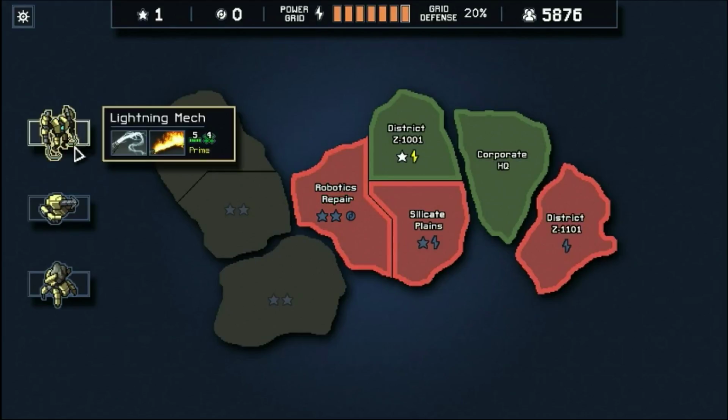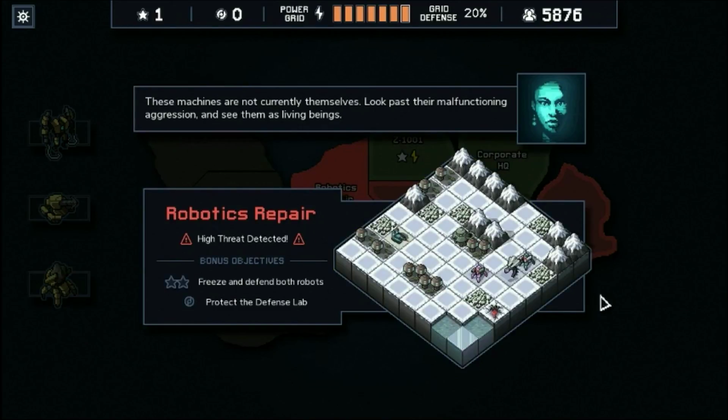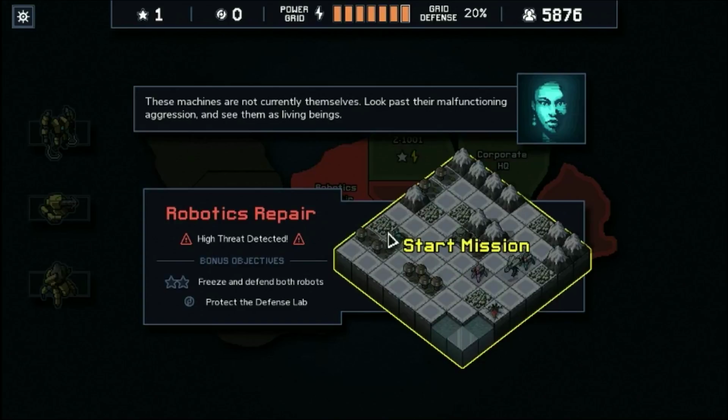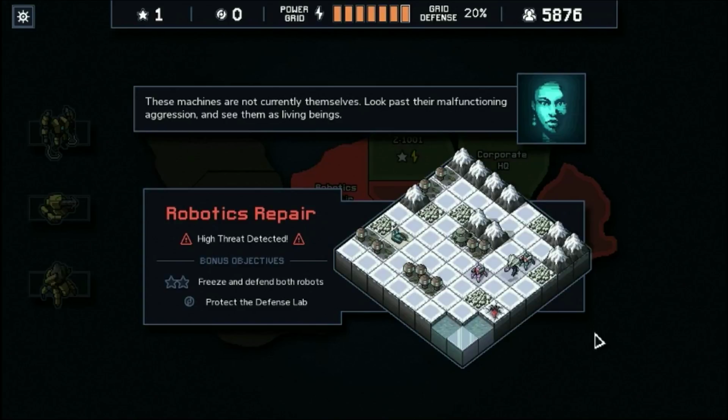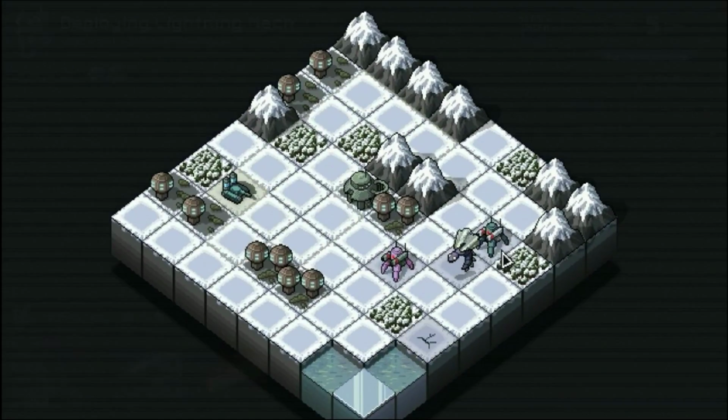Alright, I'm feeling good. I freeze and defend. Oh, I have a little cryo tank. I've got to freeze things. Okay. Well, things are going really well, so let's do something really challenging.